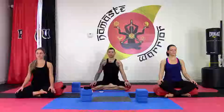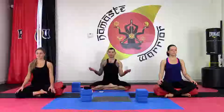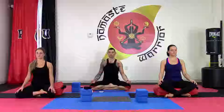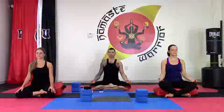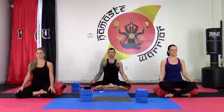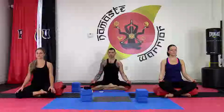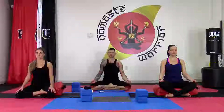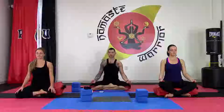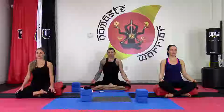You may have your palms facing down or palms facing up with your index fingers and thumbs touching. This is the yogic posture of meditation and pranayama breath control. Laser-like focus on watching the breath. Notice the quality of your inhale and then the exhale.